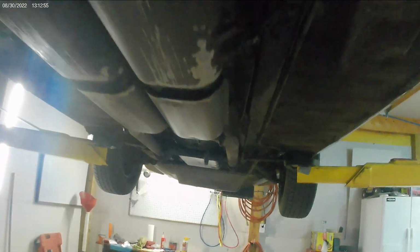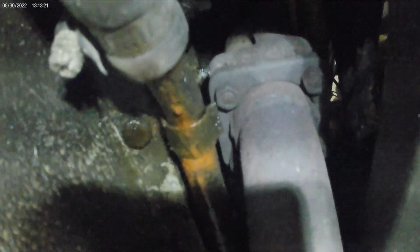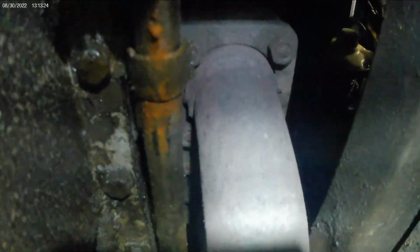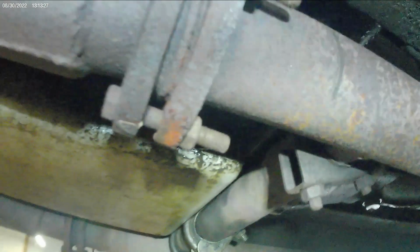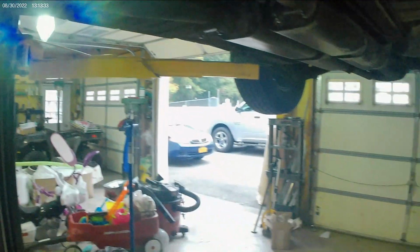In regards to taking it off, I think the hardest part is going to be the exhaust manifolds up here. These are all original. I lubed them up a little bit, but looks like there's going to be some hardware issues going on here. I may not want to touch these. I have no idea yet. I got to see how far and how hard these things are going to be to get off. I don't have any oxyacetylene, so I may have to wait it out. But overall the exhaust looks pretty simple, pretty straightforward to take off and put on. We're going to see what it looks like after we're done installing it.